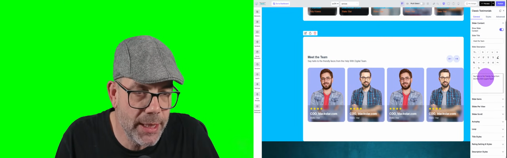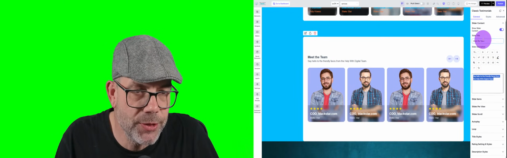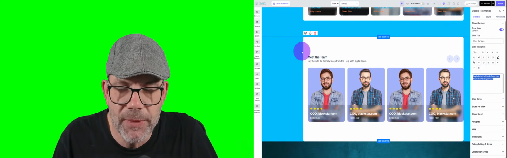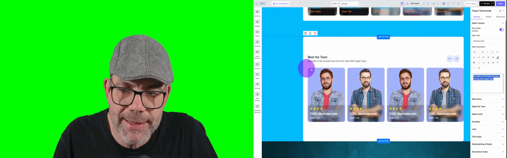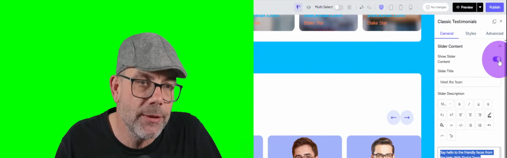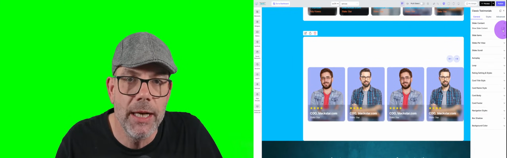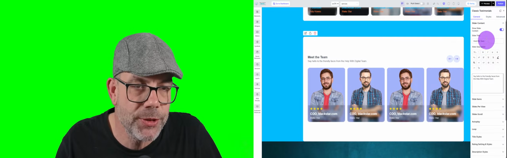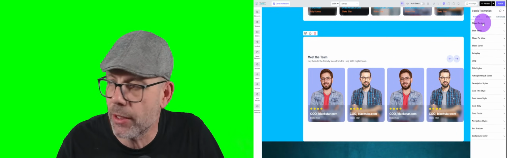And I can format that text if I want to. I've got some settings just here, but I'll show you a better way actually of formatting those things. Now, if you wanted to, you can turn that text off altogether with this toggle icon, and that's just up here, look, and you can turn that off and you can see the text here has now disappeared, or turn it back on just there. So that is the slider content.